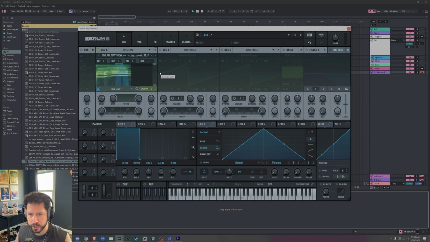One of the things I like to do whenever I drag in a tonal sample into an oscillator is make sure that it's set to C, because I know if I add in oscillator B or oscillator C, I want these to play in key, or at least play a harmony. So this is an F note, right? Which means to bring it to C, we bring it to -5 semitones. Let's turn this on to one shot. Now if I turn on oscillator B, we should be in key.